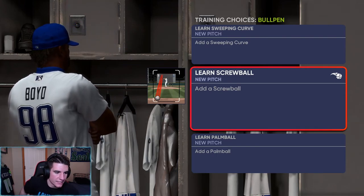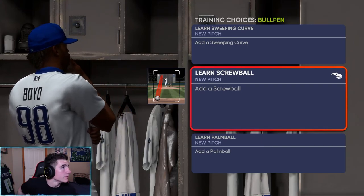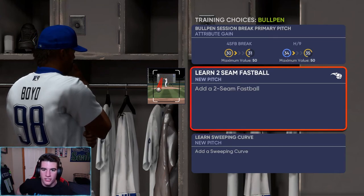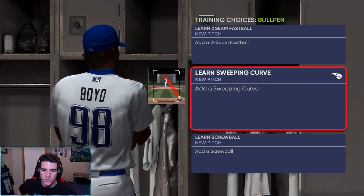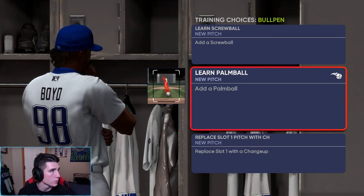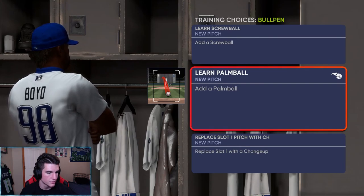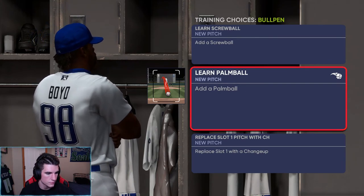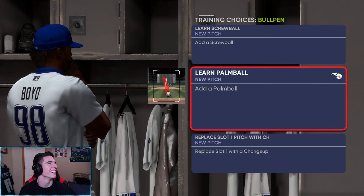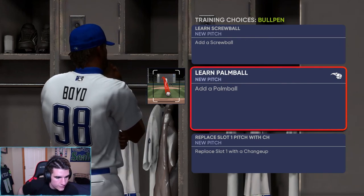What do we want to go with, guys? More pitches. Yep. This is the fifth pitch. What do we want to do? These are the options: two-seam, sweeping curve, screwball, and palm ball. I'm seeing a palm ball. Two palms. Palm ball. Okay. I'm seeing a lot of palm balls. I want to try it too.